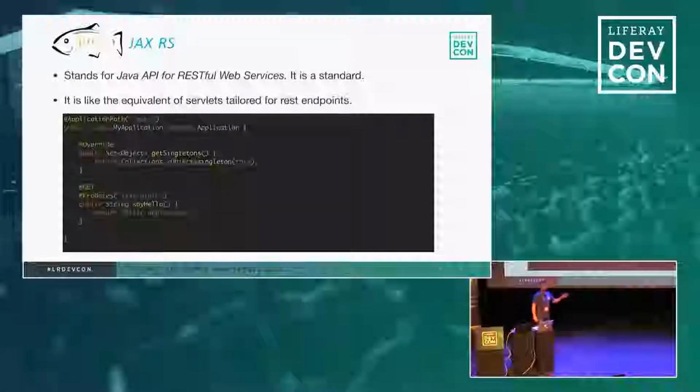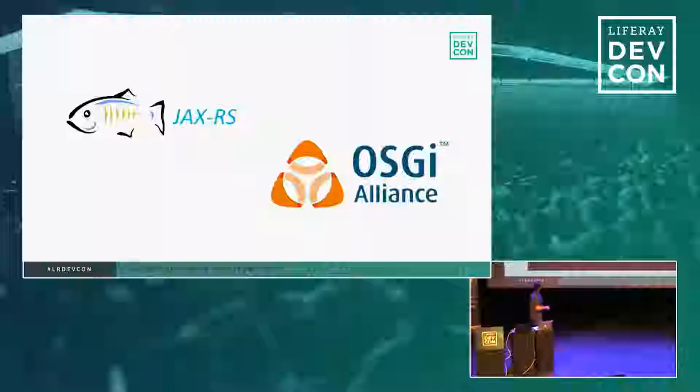It's just like the servlet specification, but tailored for REST endpoints. So basically, it's designed to make it easy to create REST endpoints that have HTTP verbs and produce XML, JSON, or whatever. What we are seeing here is the typical JAX-RS application, with the JAX-RS annotations, which is the interface or the API that JAX-RS provides to deploy services in a container. Normally, JAX-RS applications are designed to be deployed inside an app server or similar runtimes.